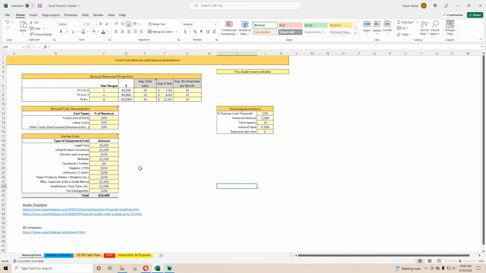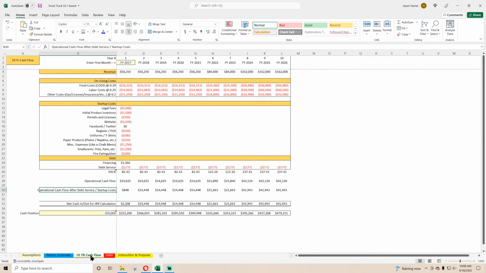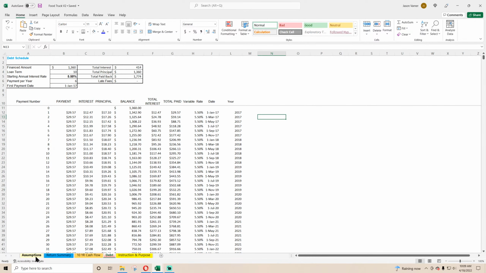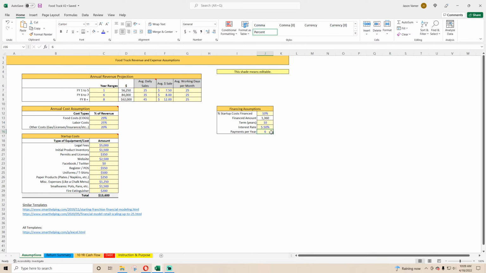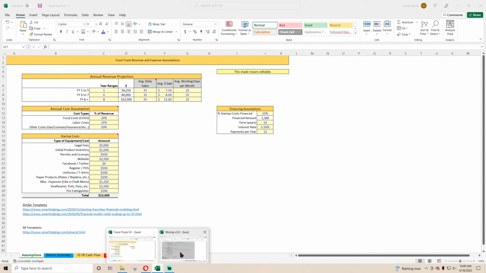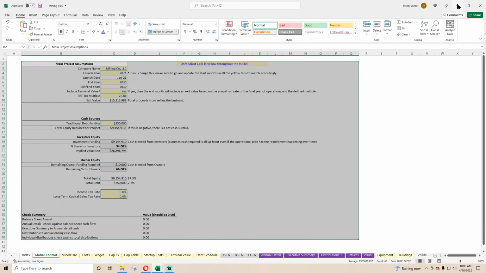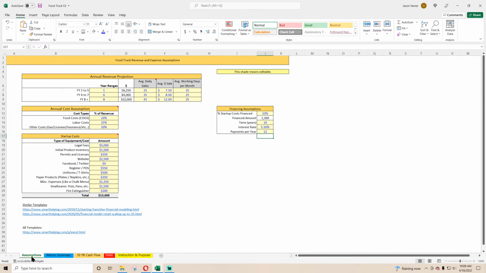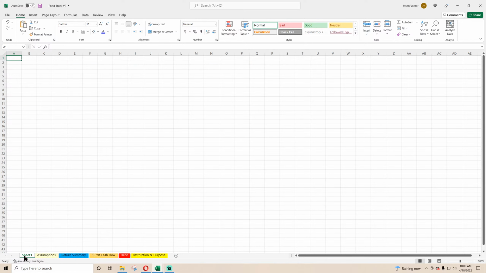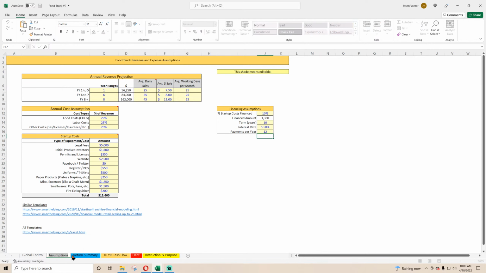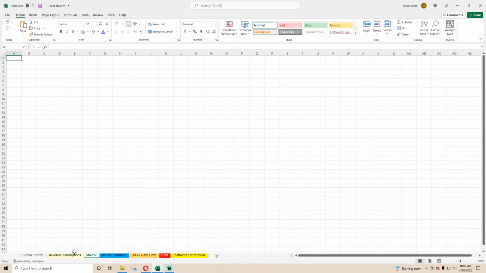Well, to make this work now, I'm going to need to add all the tabs that I'm importing so that I can do the find and replace. So global control is just going to be a new tab. Assumptions is now going to be revenue. We're going to have to put these in the startup cost tab.